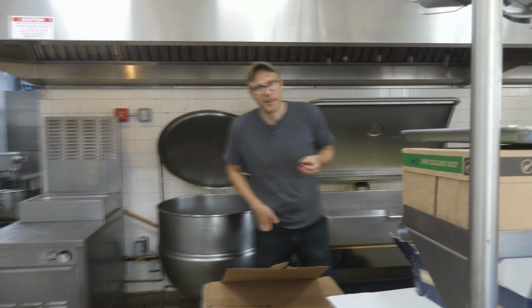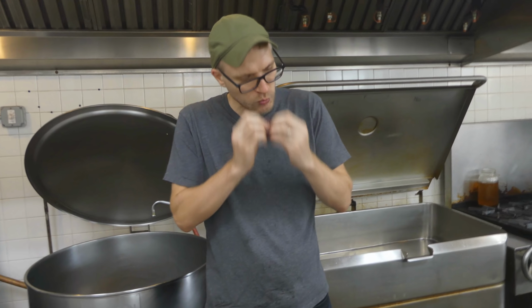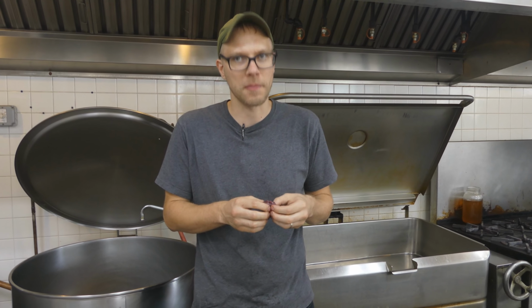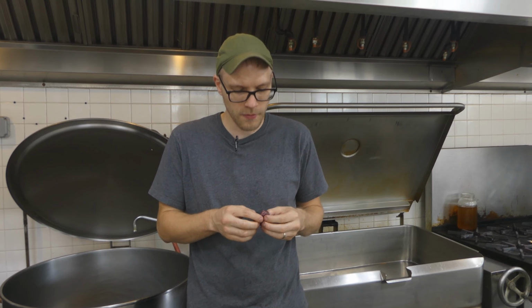I got my buddy boy to try a piece of liver. What's going on? That's the raw veal liver, right? Mm-hmm. It's creamy. Maybe it's just my mind playing tricks on me, but... You said it tasted like milk earlier. It's like milk. It's like lactic. Really mild. It's like mild, sweet, minerally.